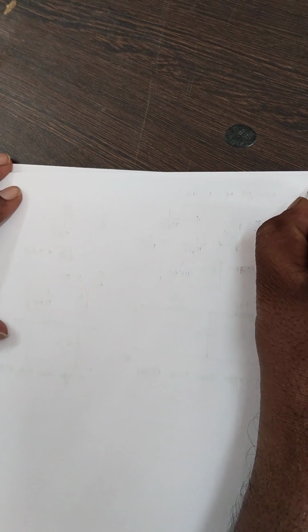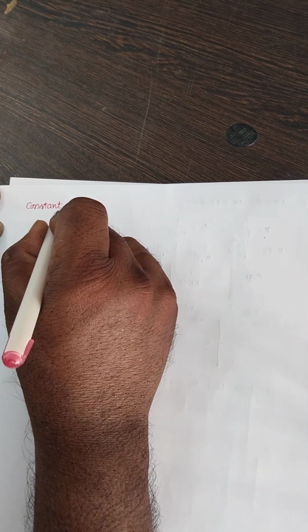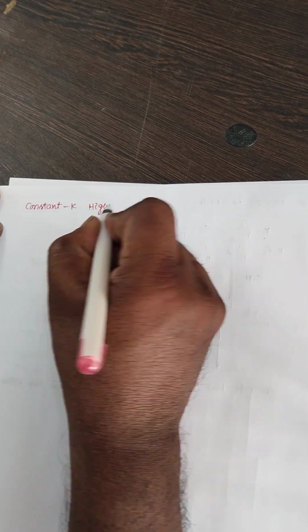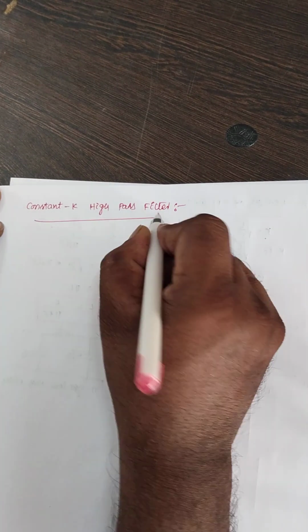This session I will explain the constant K high pass filter. It is on the 10th page. So that may be any filter. There are 6 things that we have to analyze: nominal impedance, cutoff frequency, attenuation constant, phase constant, characteristic impedance, along with the design of the filter. So here, first thing, let me draw the T and pi type of high pass filters.